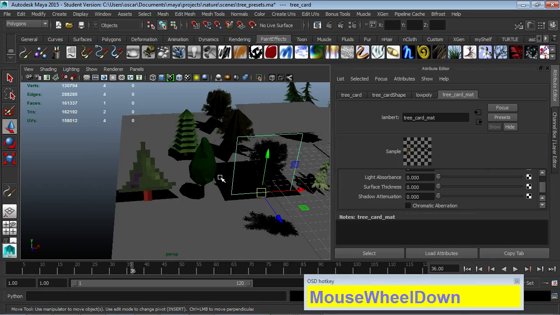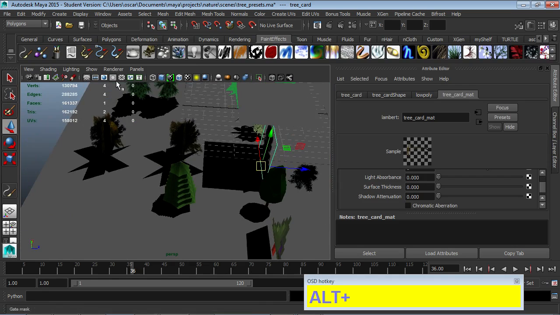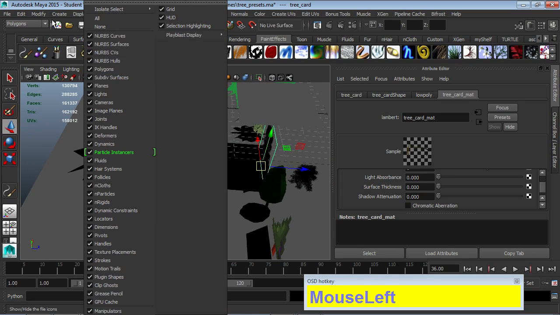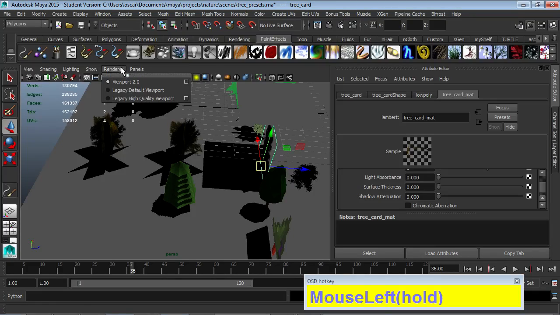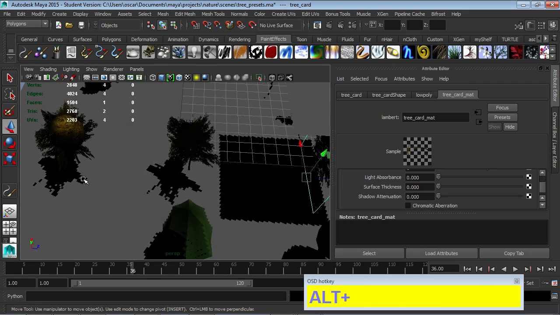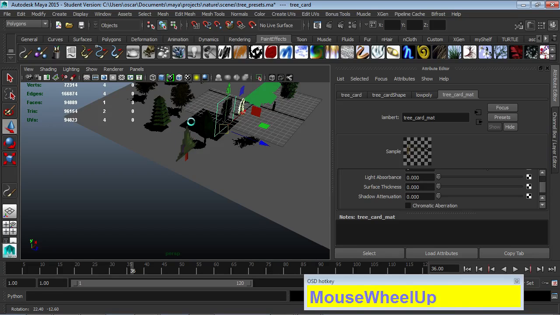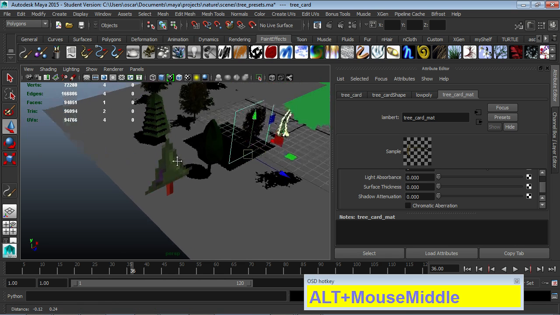Turning on the lights, Blender crash. Yeah. So shadow attenuation, you can't see it in Viewport 2.0, but you can see it in Legacy Viewport. And what it is, is whether alpha is getting calculated for your shadows. And so it's not really necessary on this low poly tree. However, it's good to know about for alpha, and this tree does use alpha.